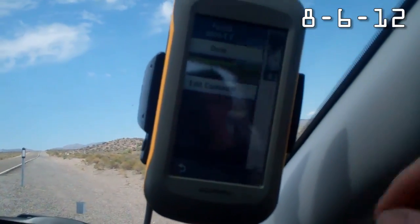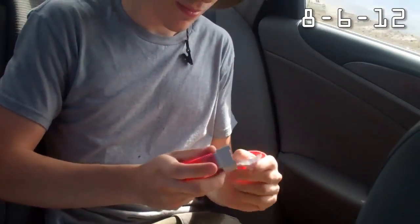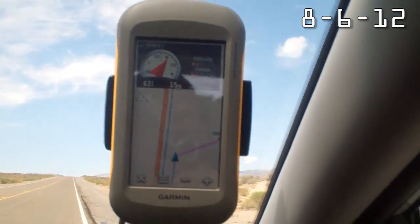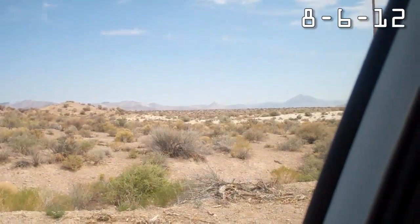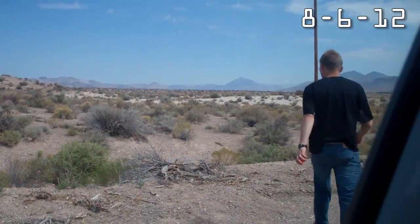Found. On the next one. Find next closest. As we're driving to the next one, he hands it off to Scott. Found it. Scott stamps the log, puts it back, gives the container back to Jimmy, who will then find it in this one. Jimmy will take the container and switch. 45 degrees. About 45 degrees back. And then the process starts over.